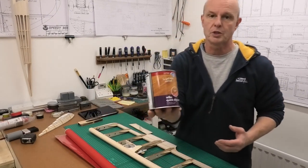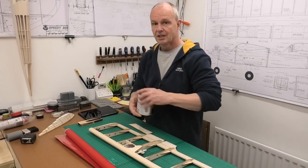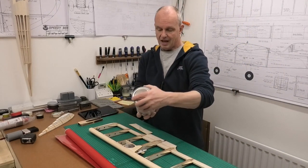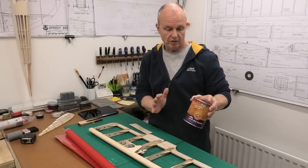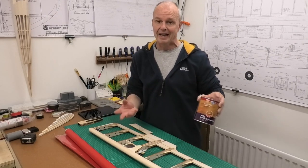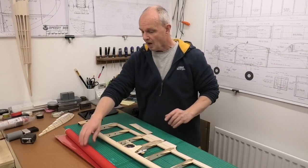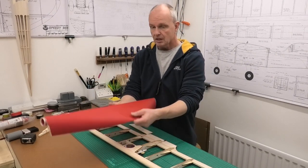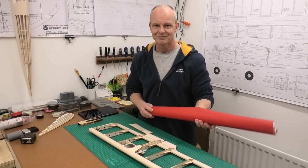It's a water-based varnish if you're in the UK. If you're not, then I guess a similar kind of product. But Tim advises me that this is fuel proof, and I've covered other things with this since he said that, and it stands up really well to glow fuel anyway. So I'm going to get this trimmed up now and start covering it and see how we get on.